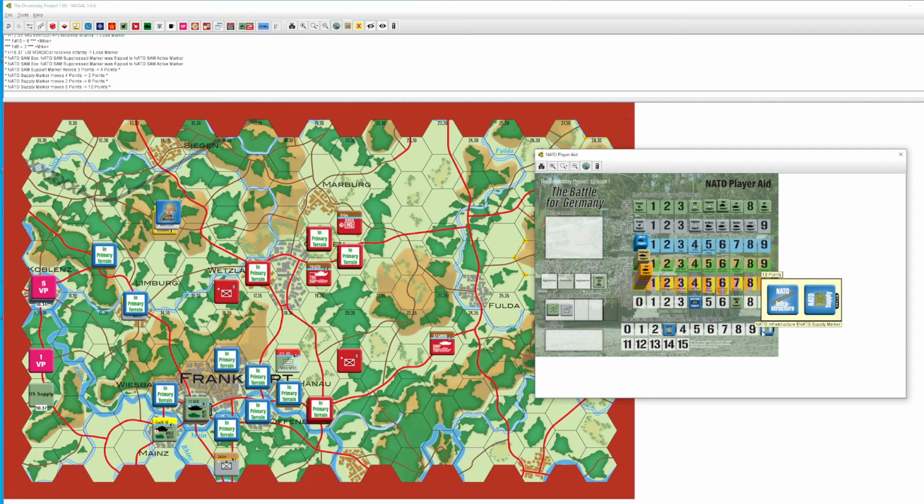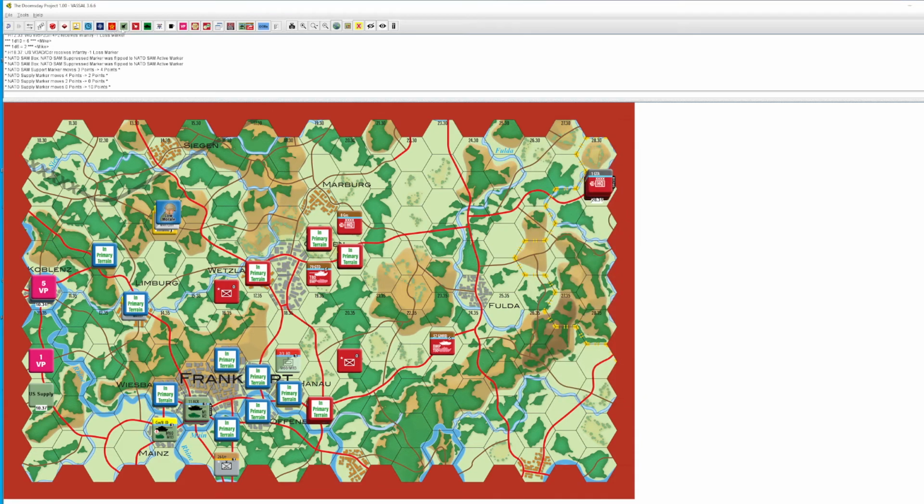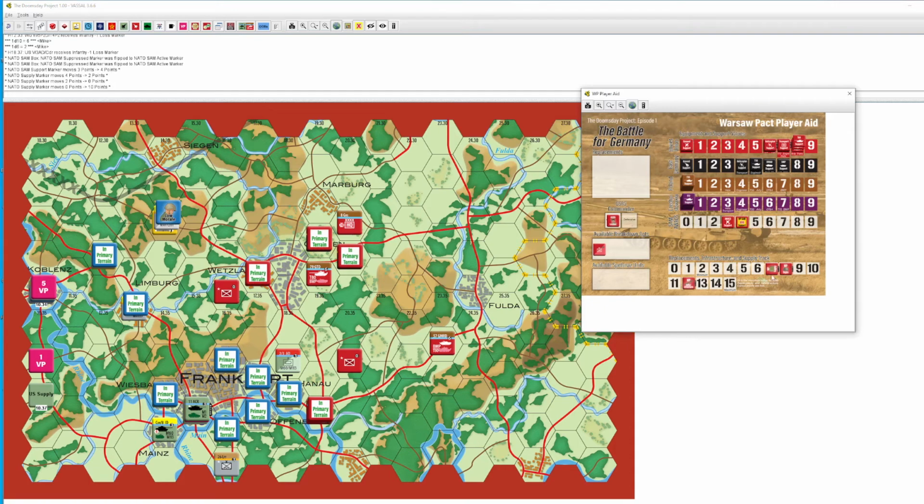The Warsaw Pact. Well, we don't really have anything we can spend on. I guess we could move this up too, but I mean, we're going to get there anyway. There is a way to target infrastructure.